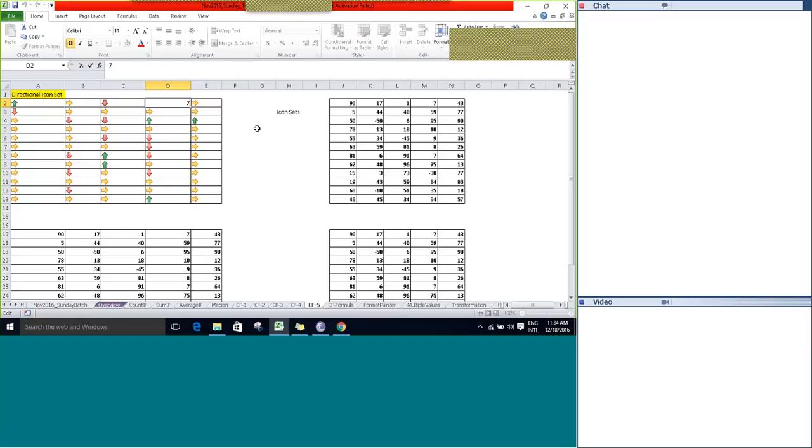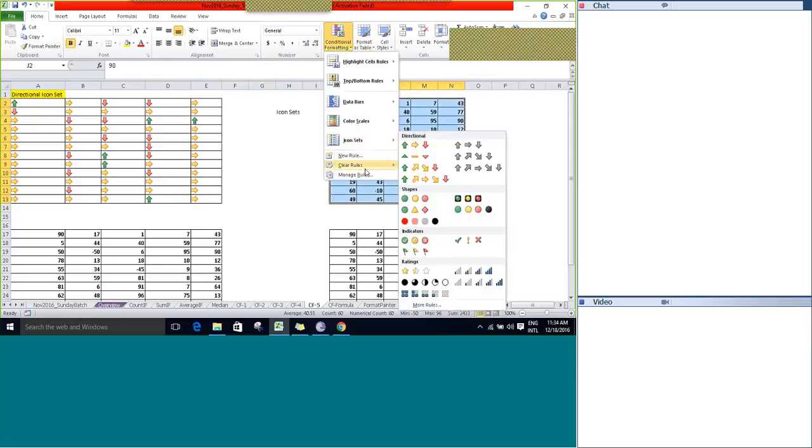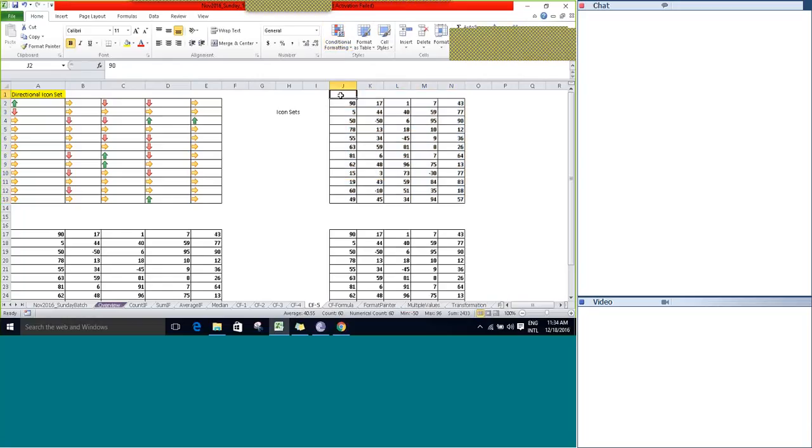If you go inside a cell, you cannot see the formatting that is applied. Only if you come out of the cell can you see the formatting applied to that particular cell. Similarly, the next set of icon sets is something called shapes.